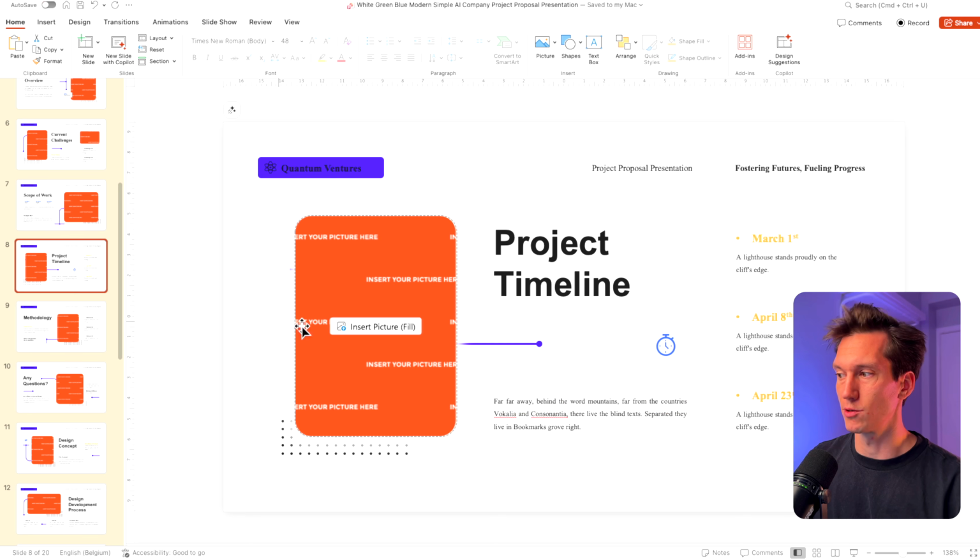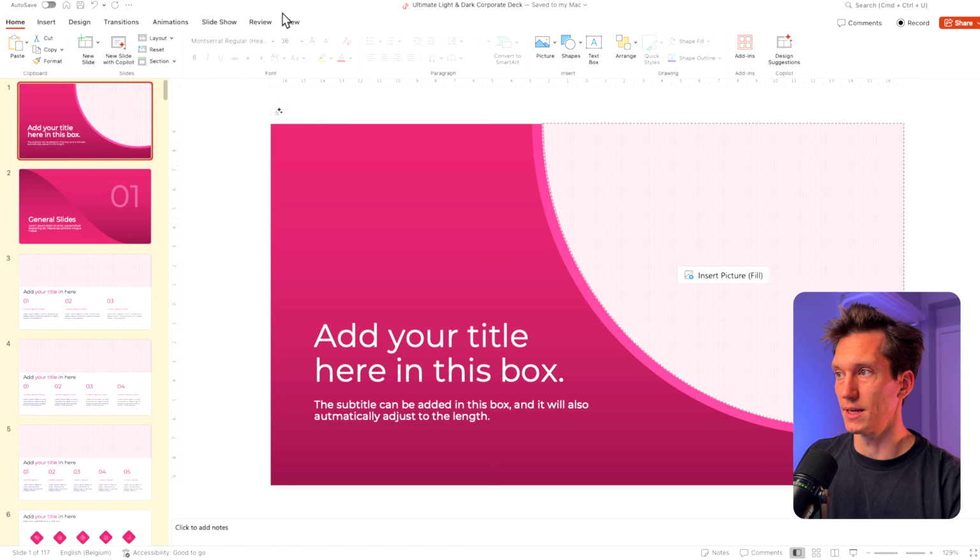And if you have to make your slide look right, that is something you don't want to do, especially if your projects start to scale up. And if you work with multiple different slides, you don't want to have this. So let's see how that works in our deck here.